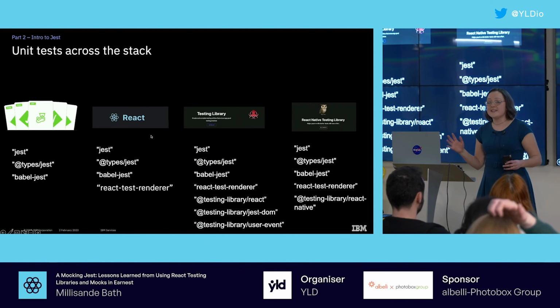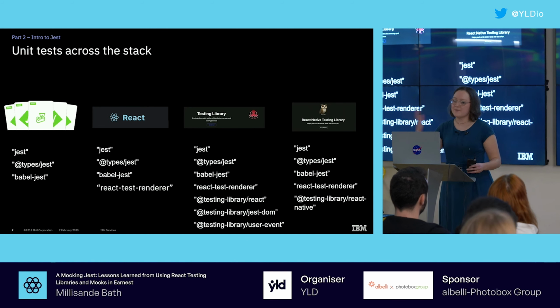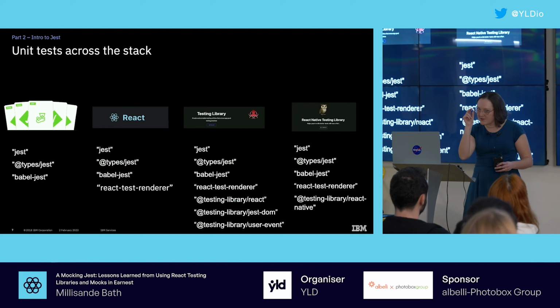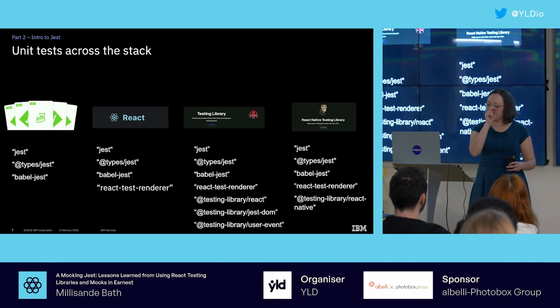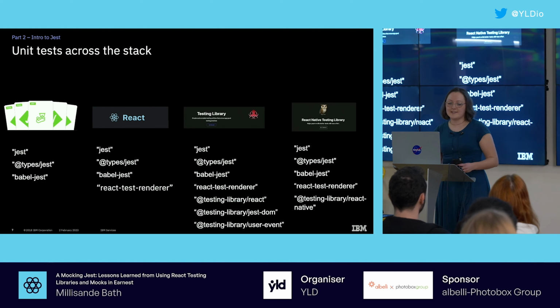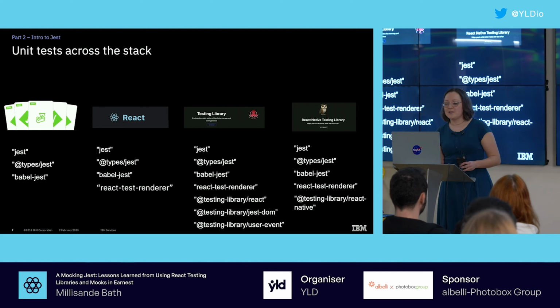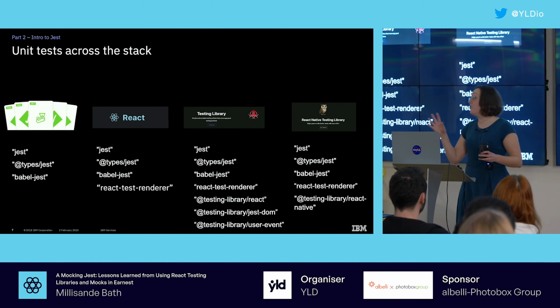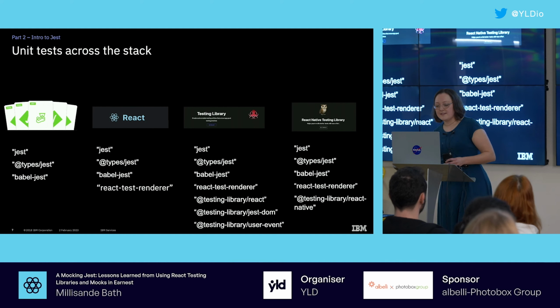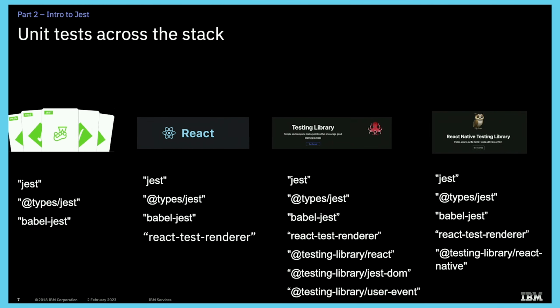So Jest is a unit test library. So this is the most basic, smallest part of your code that you will test. You will write a unit test for it. And Jest is considered largely the industry standard. So in the 2022 State of JS survey, which surveys more than 39,000 people, 68.3% of people are using Jest. So Jest is the most common JavaScript testing library.